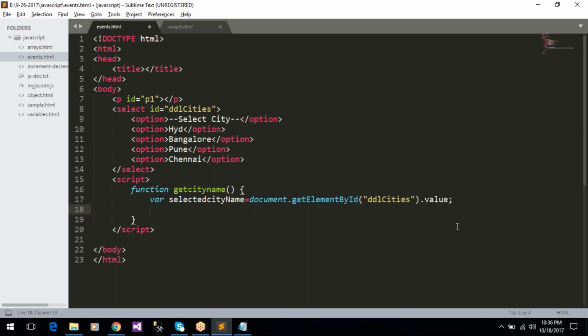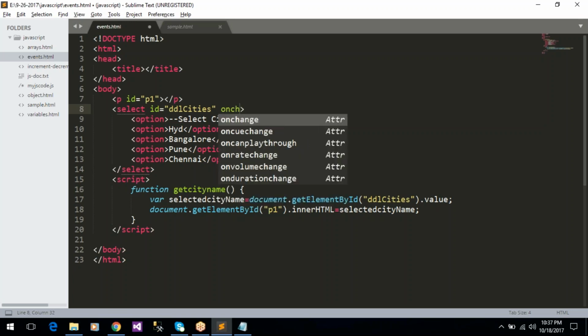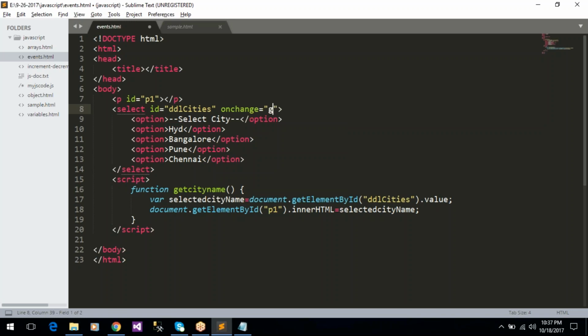Select the city name in the paragraph. Same statement, getElementById p1 dot innerHTML equal to selected city name. Now we have to call this function on the on change event of the select element: onchange getCityName.